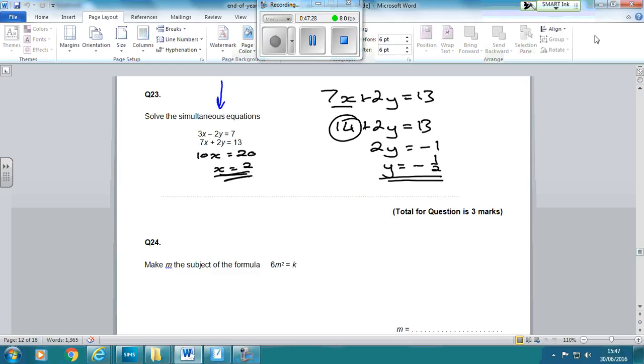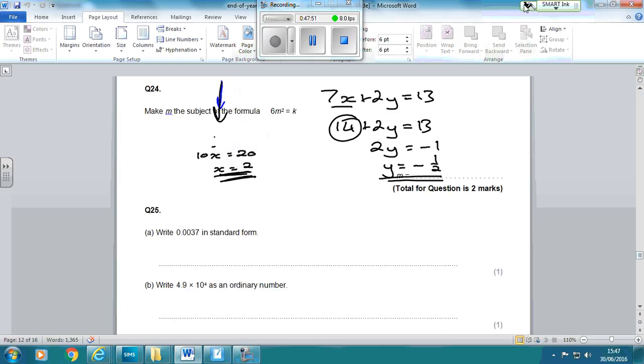So what we've got to do for solving simultaneous equations is make sure that you get a value for x and a value for y. And we do that by going back to the start, making the second letter the same. And then if they're both positive or both negative, we take them away. If one of them's minus and one of them's plus, like we've got in this question here, we add the two equations together.